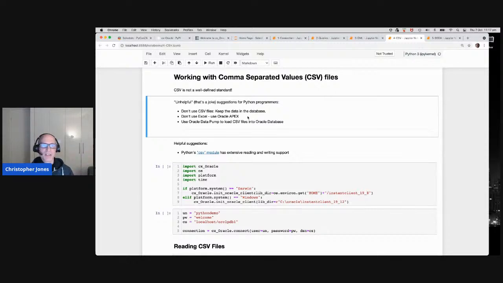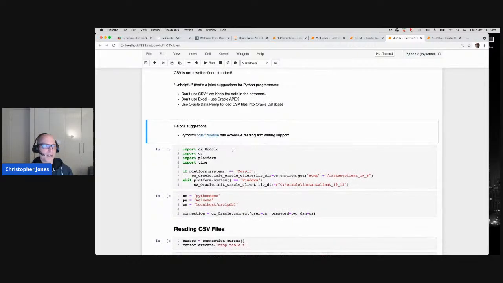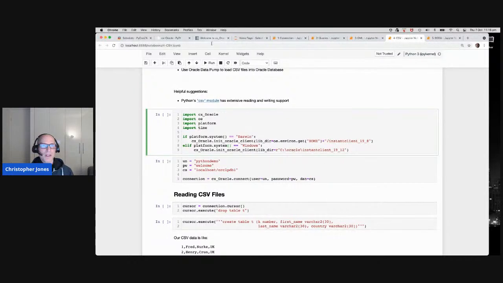As we've seen recently, we've got Oracle tools like Apex, which let you build applications really quickly. You can use Python. But most of us do want to use CSV files. We have another tool called Data Pump, which is a data loader. That's a very efficient and flexible way to load CSV files into the database. But for a Python program, obviously the helpful solution is the CSV module. So it's highly available. Let's just set up my connection.